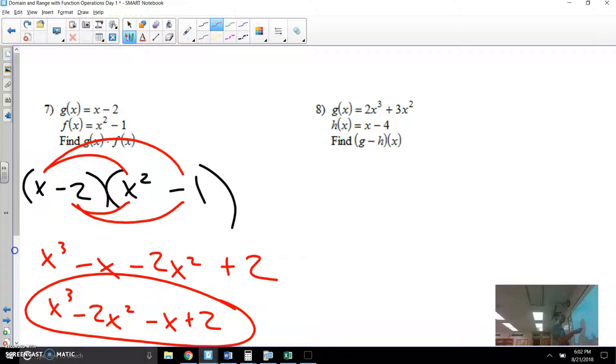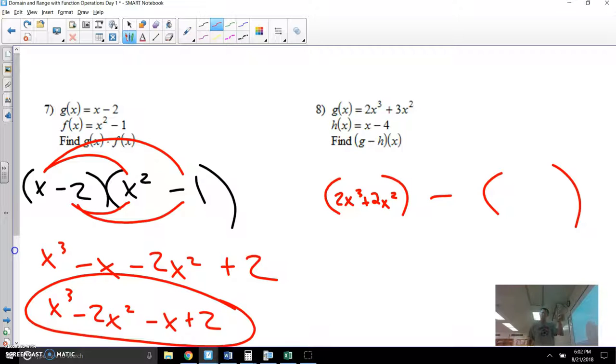Okay? So I'll get you started on this one just so that you know what to set up. G minus h. G has to come first because if you put h first, then you're technically doing a different problem. H minus g is not the same as g minus h because that's not a commutative operation. So I'm going to put x minus 4 here. And honestly, it doesn't look like a lot of those go together, but when you write this, you need to make sure that those signs are being subtracted.